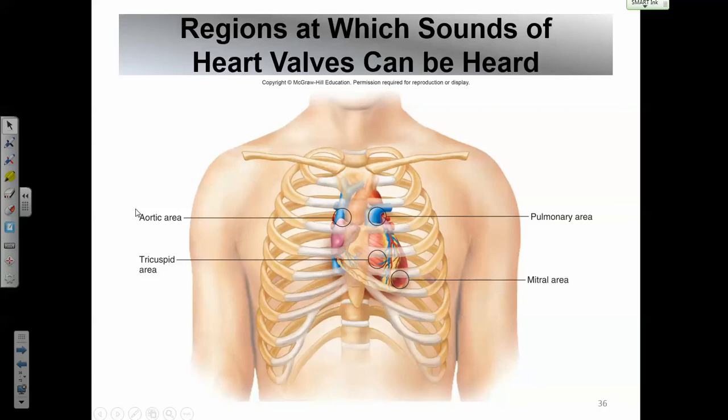Okay. So when somebody is listening to heart sounds, you notice that they put the stethoscope in various places on the chest. Do you remember when we did chapter 12 and we talked about referred pain? In my mind, I call this referred sound. There are some places on the body wall where the sound of each individual valve can be heard more clearly, and you can see those placements here on this picture. You don't have to know these for the test, but they're listening for each valve individually, like to detect a heart murmur. They could do that.